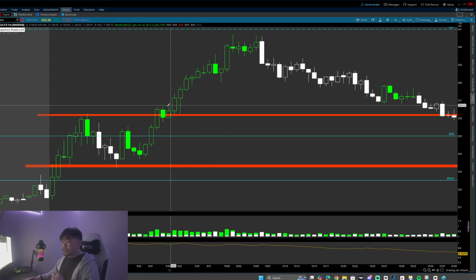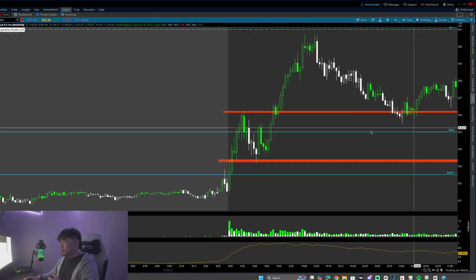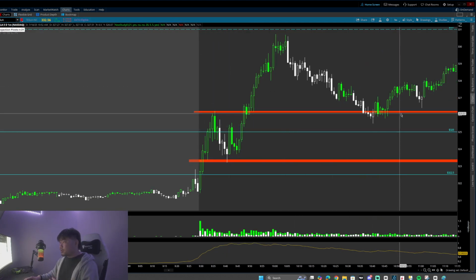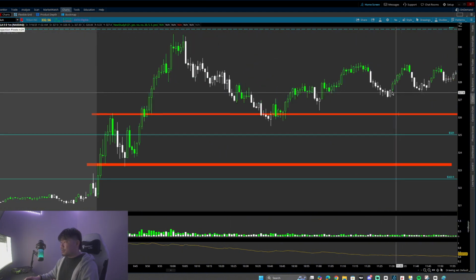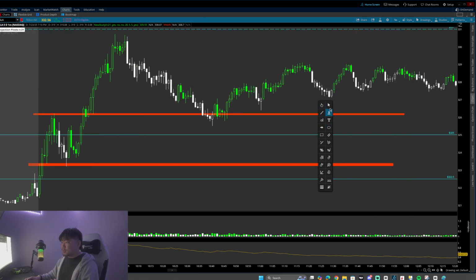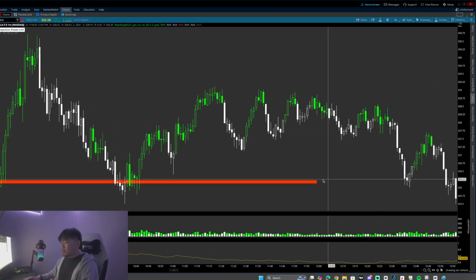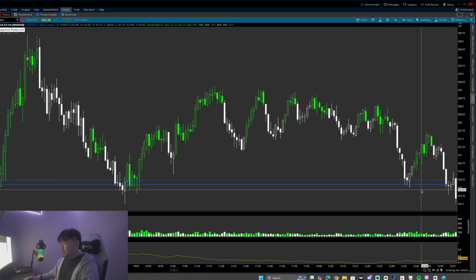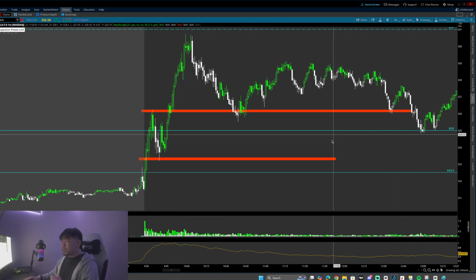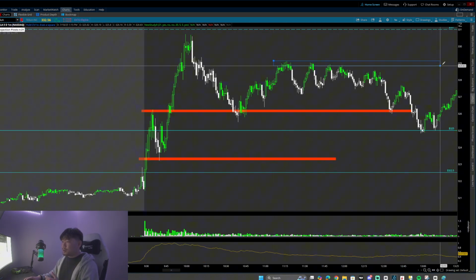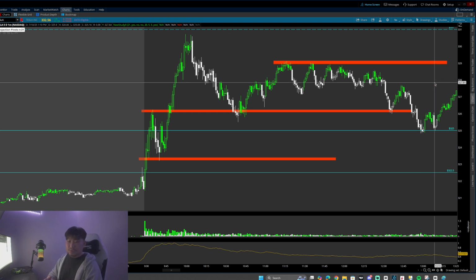And just look throughout this chart and just how these levels are actually respected during the day, right? So we drew 323, we drew 326. Look how we try to hold 326 here to make these new highs, right? We pull back, then we just basically consolidate a little bit. It seems like we make a new base around this 327 area, right? And then we come back, we test this 326 area once again, we break past it, and then we retest 325, right? Like, these are all things that we can take into account and just draw on our trading charts, just so we can pay attention to key zones or levels that actually matter during the day, right?